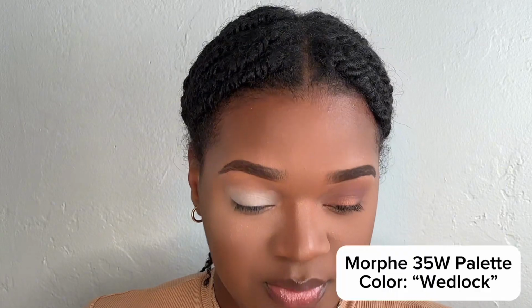Now already this is looking super duper nice and simple for the eyes, but I honestly wanted a little bit more drama, just a tad bit. I wanted the outer corner to be a little bit darker, so I am going to go in with this color. I want to use this color, and I'm literally going to keep that simply on my outer V.